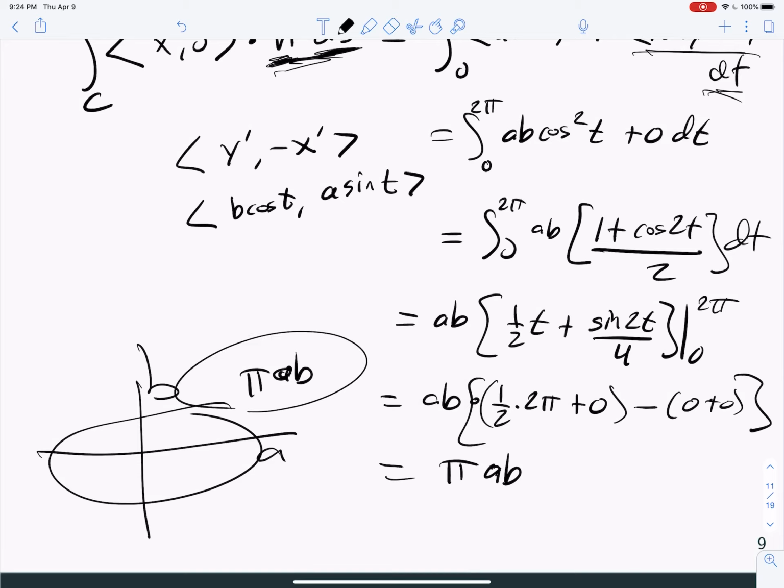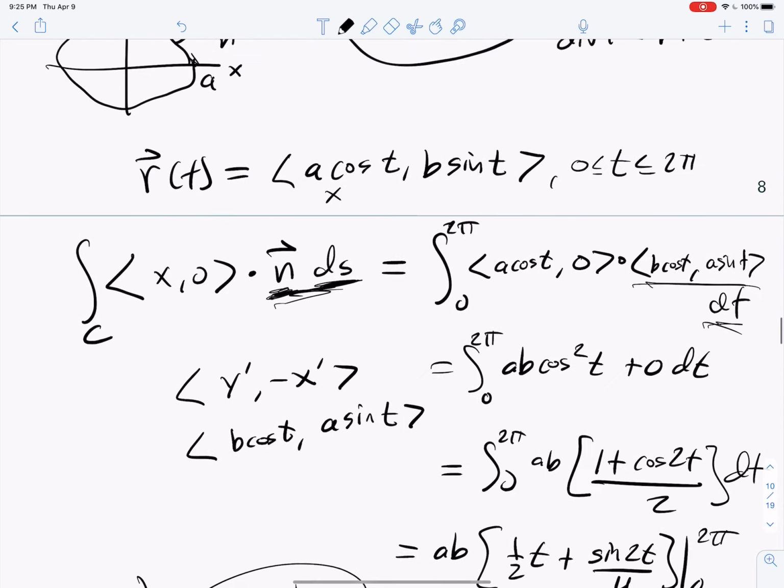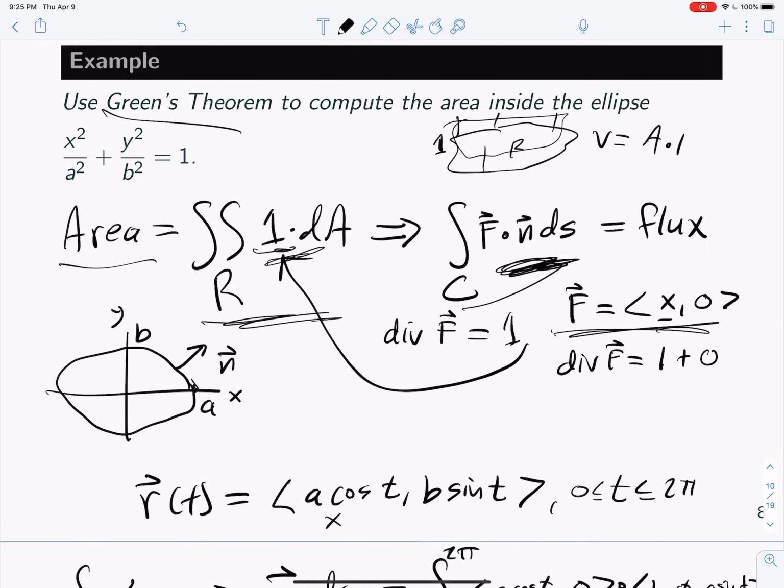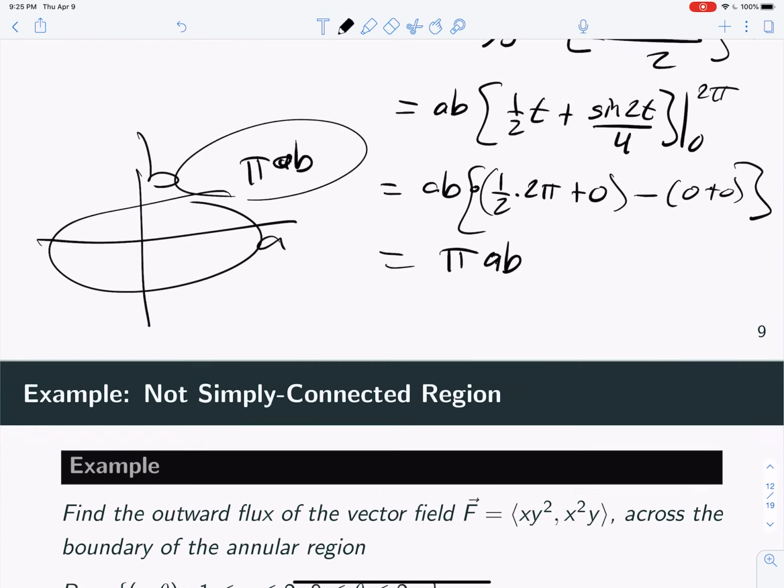That's kind of a cute little formula you can get, and it comes out of a nice application of Green's theorem using just the right choice of the vector field f so that the divergence is 1. And you can do this for any shape, actually. If you want the area of a shape, you can just take the vector field x, 0, go around the outside of it, and compute the area. And when we were talking about that planimeter earlier, this is essentially the exact idea that is happening there.